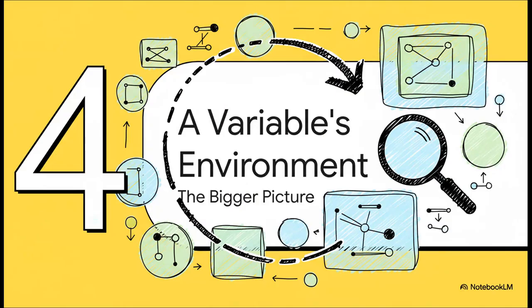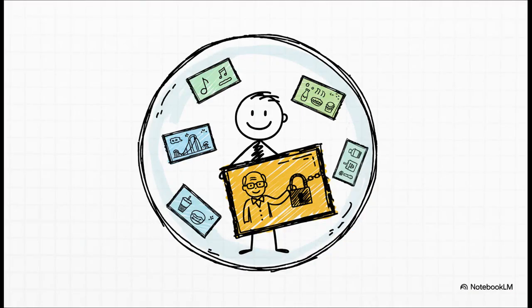All right, let's zoom out for a second and think about this. At any single moment in your program, what can a specific piece of code see? What variables are available to it right now? This collection of everything that's visible is what we call the environment. So, the referencing environment is basically all the valid access passes a participant is holding at one time. They might have a local pass for the event they're in right now, plus maybe a global pass that lets them into the main hall. It's the sum of everything they can access.